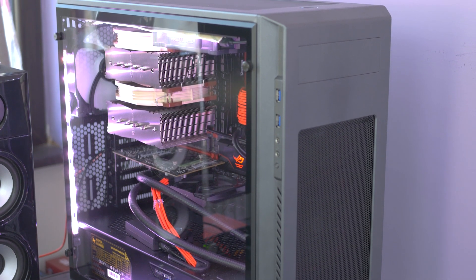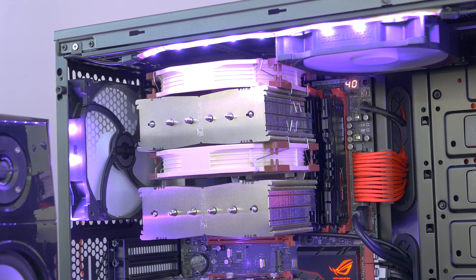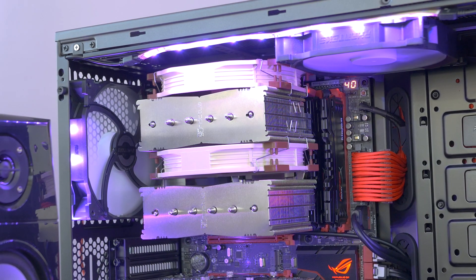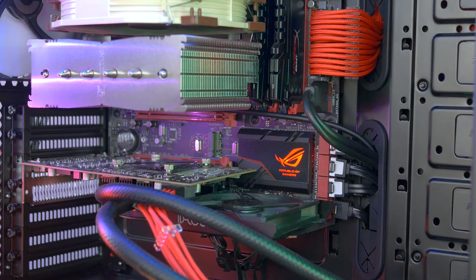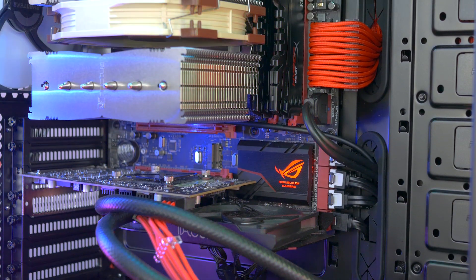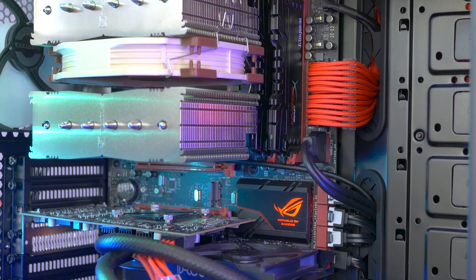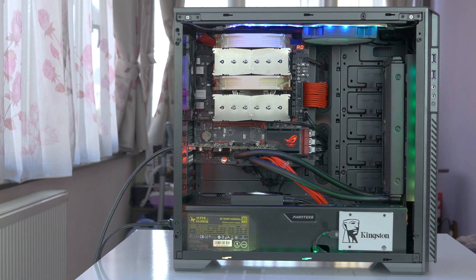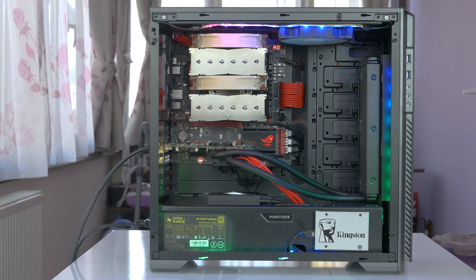The only meaningful upgrade to this rig would be a much faster CPU to reduce encoding times — either an overclocked Zen or a 6-core Intel X99 platform. Zen isn't out yet and we don't know the final performance, and X99 isn't something I'm necessarily interested in at the moment. Either option requires an overhaul with a new motherboard, new RAM and of course a new CPU. We'll see what upgrade path is open to us later in the year.